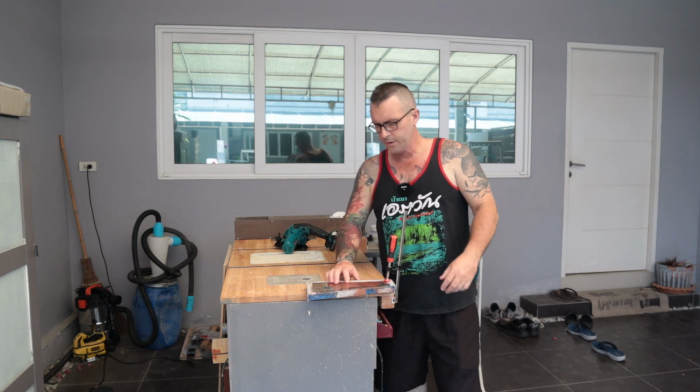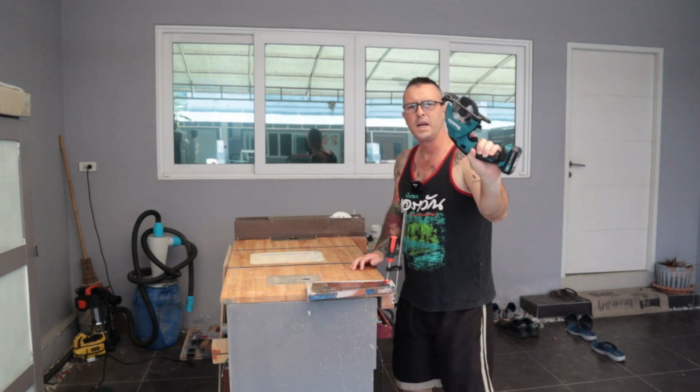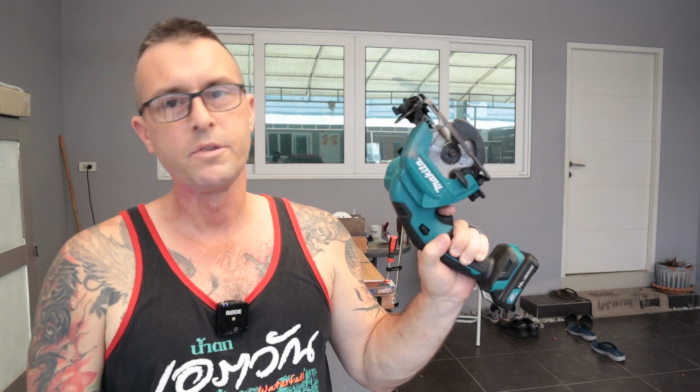So let's see if that works. All right, so I made one cut because I got this new Makita. This little bad boy is super cool. It works really well. I don't know if anybody's ever used one of these before. I bought it kind of on a whim because I don't have a lot of room and it's really quiet. This thing cuts like a magic mushroom kind of cutter thing. It's awesome, works really good.